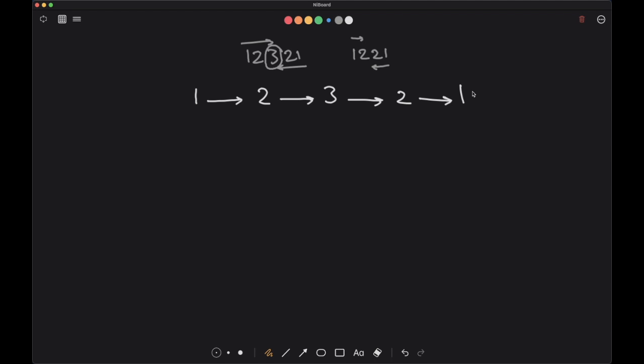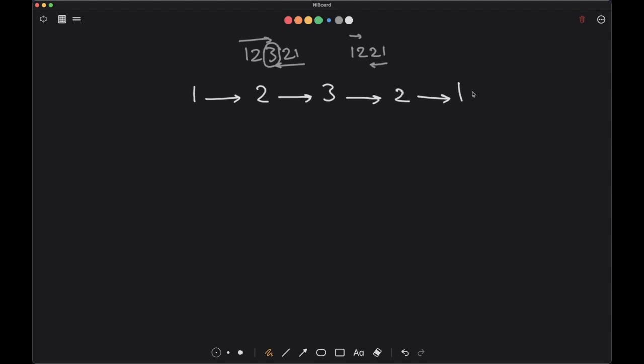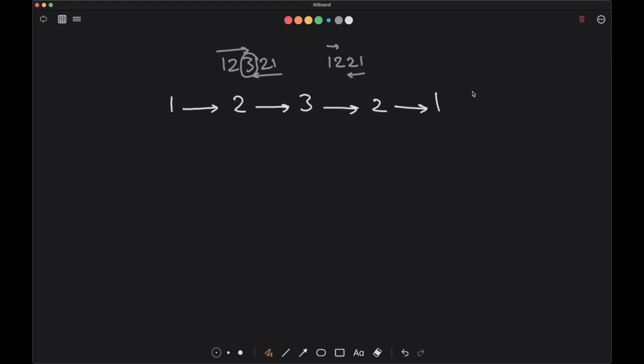So let's suppose that we don't have any input linked list for that matter, and that we are only given the first node of this linked list.